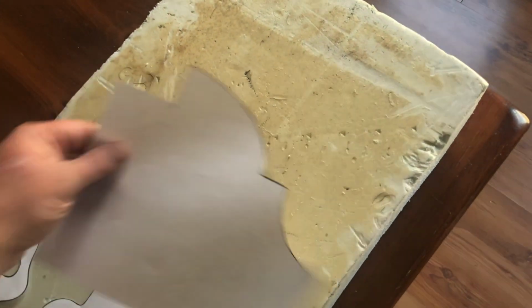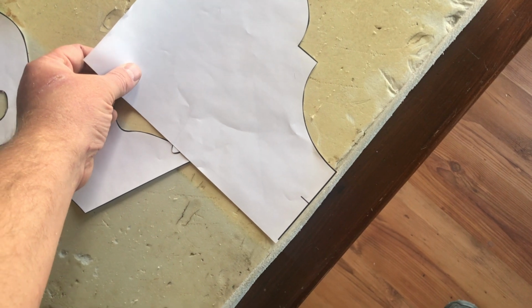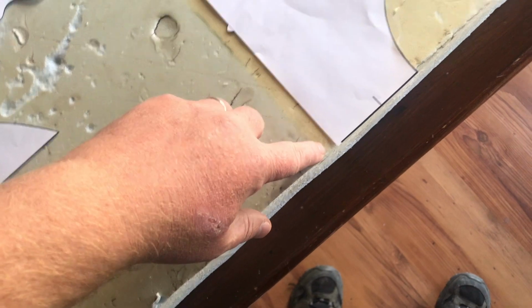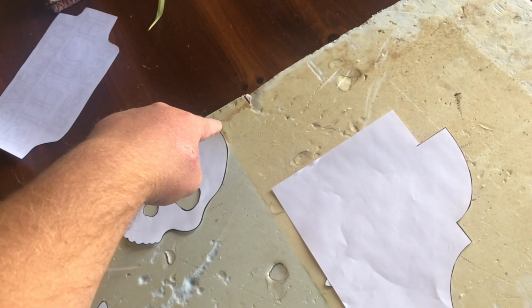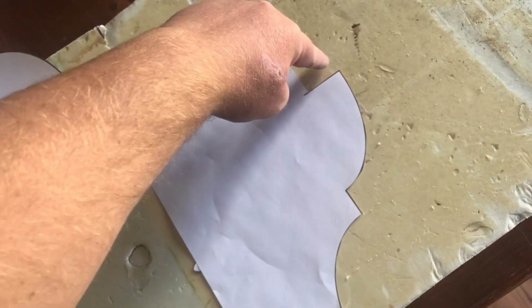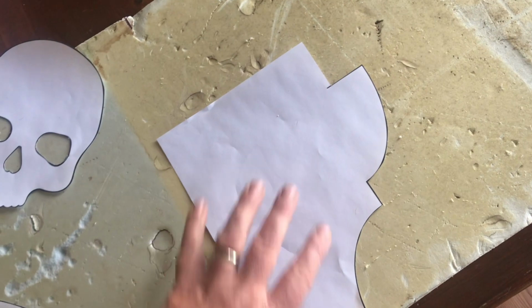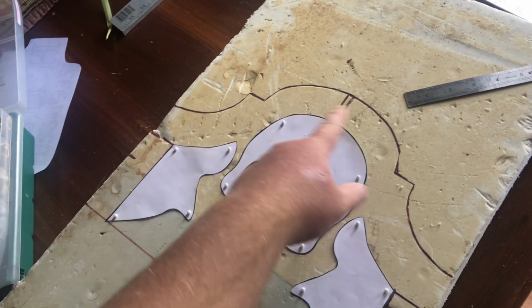Then you're going to take Mr. Template, and you'll see that there's a registration mark on it. What I suggest you do now is put a mark at the bottom. Once you've got this on here, put a mark at the bottom and mark over there at the same point, so you know that this is going to end up at the same height on both sides. Draw this line and include this downside here. So you come down that line just a little bit. Then you flip this over and do the exact same thing. I'll be back. All right, you now have your top line drawn.